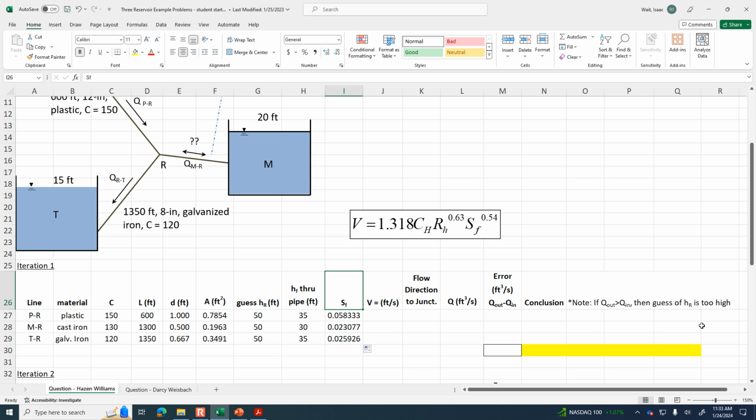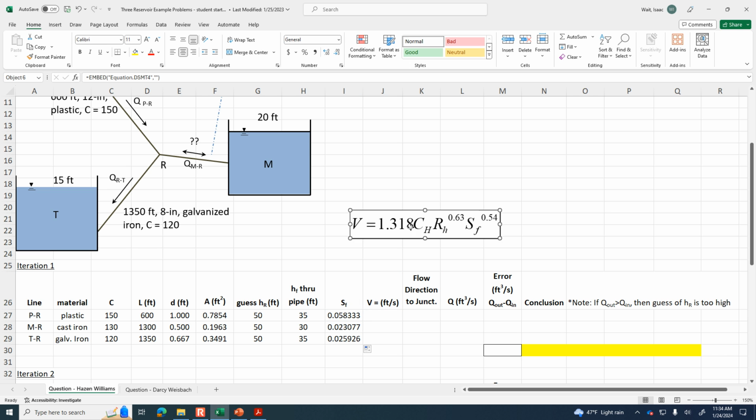And so that's what we're going to use as the guiding principle: does flow in equal flow out? If not, make a change. And if so, that could be an indicator that the solution has converged and that you've got the correct value for the head at R. Okay, so this is a guess, and all of these other calculations are just what if the guess is true? Or, like, what would be the value based on that guess?